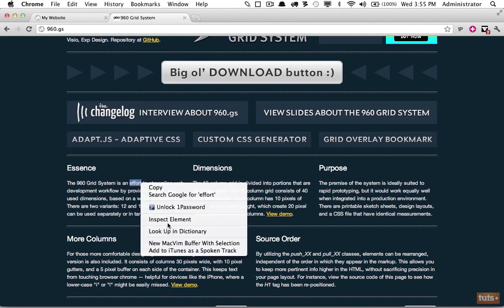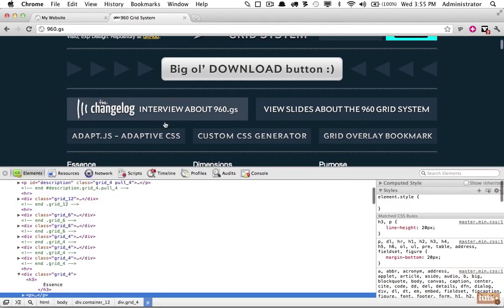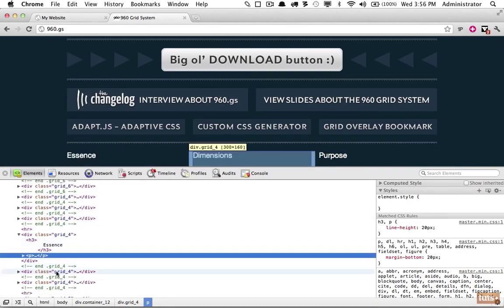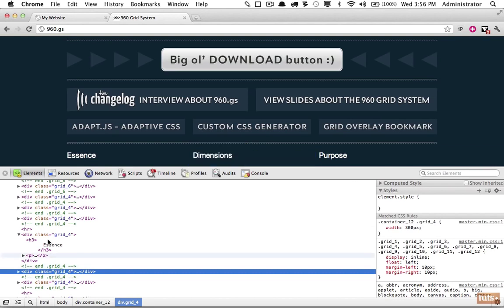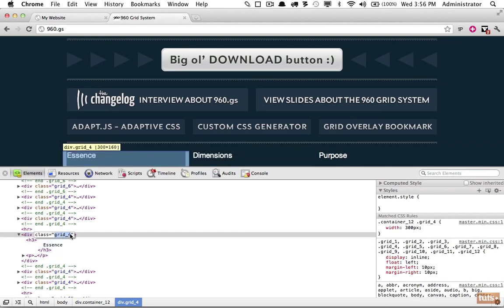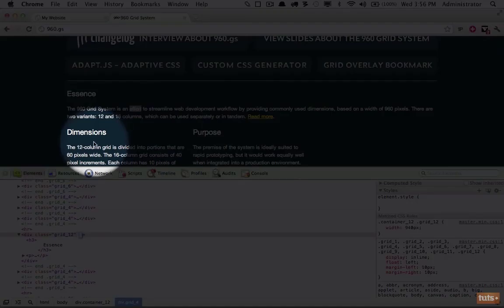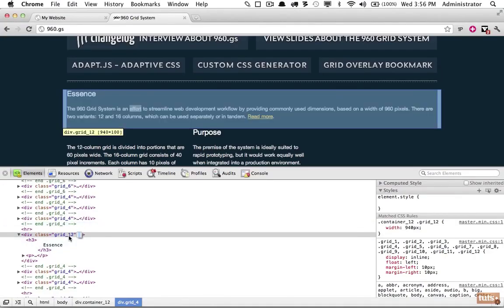If I were to right click on this and choose inspect element, you can see that it's being applied by adding classes. In this case, it's adding a class of grid 4. So watch what happens if Essence becomes a class of grid 12. If I tab off it, that will now take up the entire width. What's nice about this is you're not having to measure on your own, you can create much more quickly. So if we want Essence and Dimensions right here to both be on the same line, so we want 2 column lines, well, grid 12 is the maximum. It's a 12 column grid.